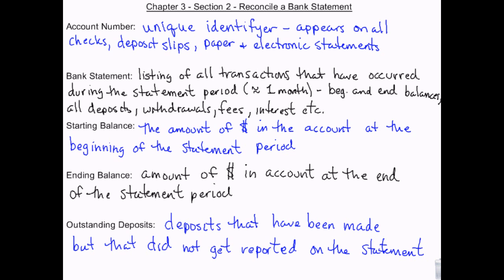Your bank statement is a monthly statement, and depending on the bank, they'll either do a 30-day period or a calendar month. Most banks do a calendar month, so the 1st to the 28th or 30th or the 31st. Or the 15th to the 14th, things like that. And this can come either as paper in the mail, or if you choose to have it just electronically.